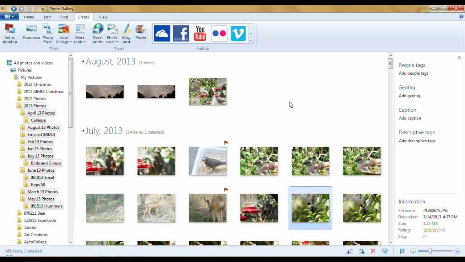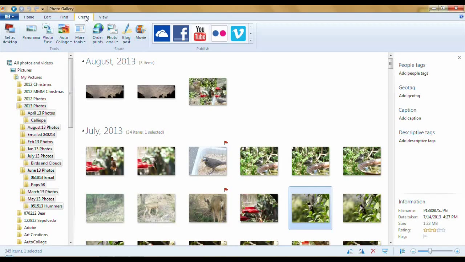Create is just wonderful. You can select over all kinds. You can display like a million folders of photos you have. Pick out the 20 or 30 you want to use in a slideshow. You can send them to Movie Maker to make a slideshow. You can send them to your blog post if you have a blog. You can photo email. You can order prints. You can make a collage. You can make a panorama. You can photo fuse, which actually I've never done. You can pick one of your photos to use as your desktop background.